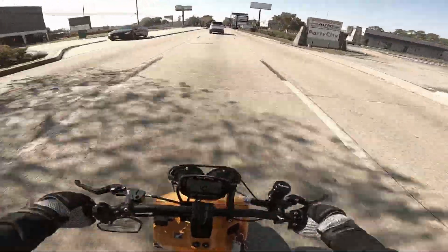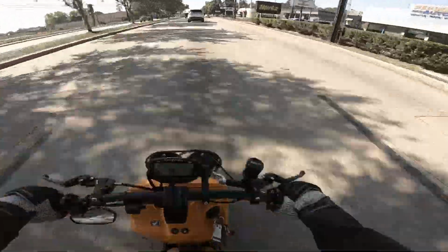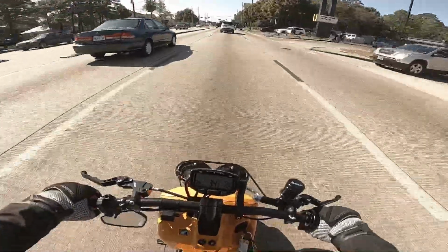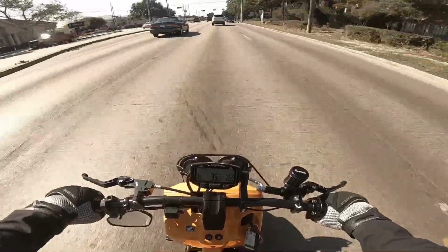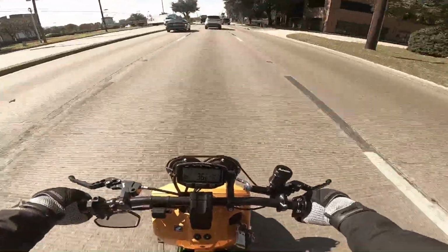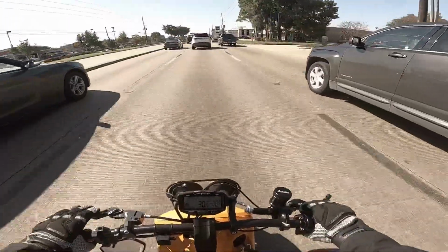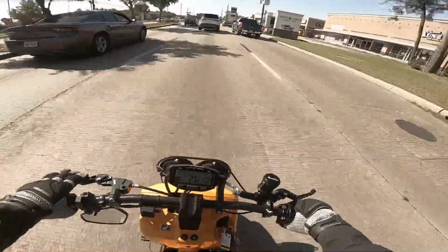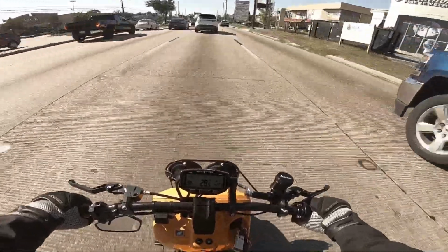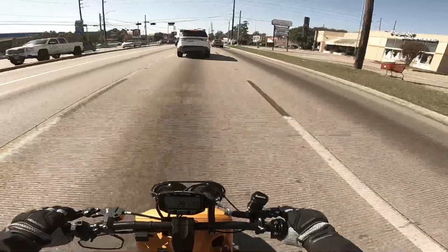So anyways, today is a day off, kind of. I have to go to work later on. I have to do system maintenance tonight, and I'm gonna do it all night. But yeah, I'm just kind of riding around right now, seeing how everything is. Enjoy this first fall ride where the sun is out. Still wearing my jacket. Don't have winter gloves yet, but it's not as cold as it could be, so we're not really suffering. There is a Harley up there that I'm trying to catch up to so I can ride with it, so we can be cool together. But oh, he's turning. Never mind, I'm not gonna hang out with Harley guy today.